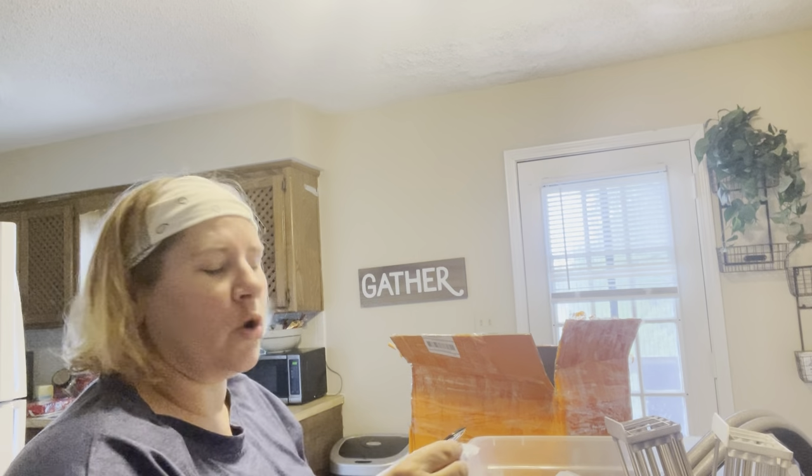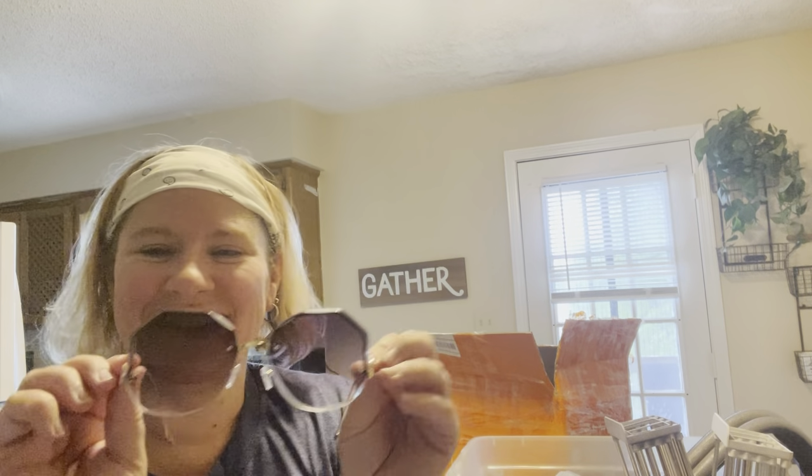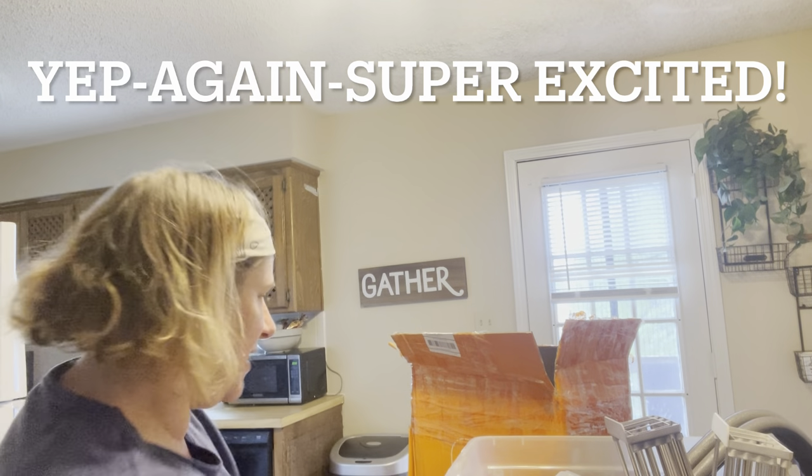I've worn 3 or 4 pairs of sunglasses now, and this is awesome. Cool. Great. I love them. They're purple. Do I look like a hippie now? Super excited to have those.